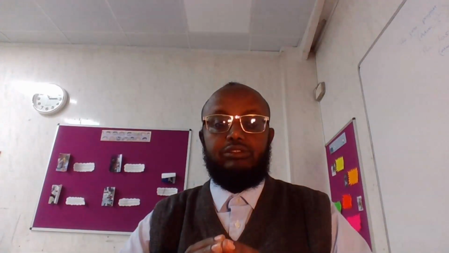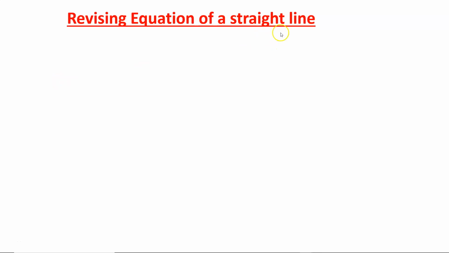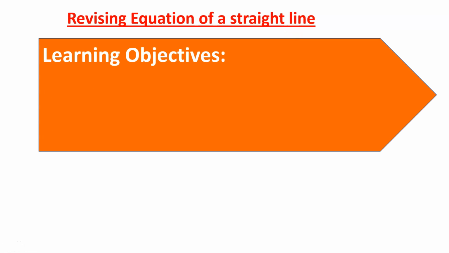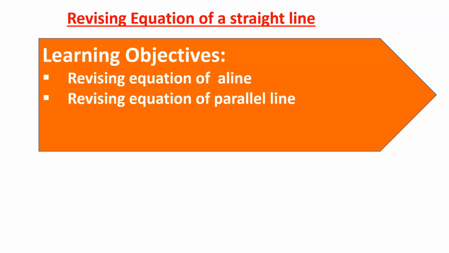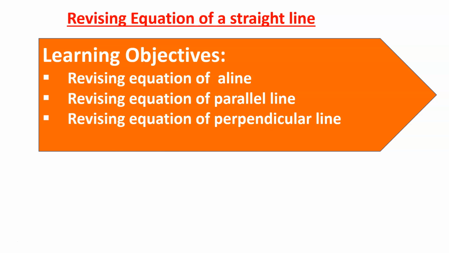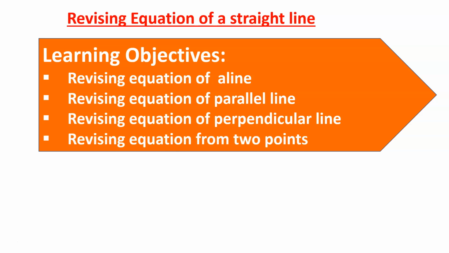Today, I would like to revise with you how to find the equation of a straight line. So let us start revising equation of a straight line. Learning objectives. We're going to revise equation of a line, equation of a parallel line, equation of a perpendicular line, and equation from 2 points. So we're going to do lots of work.